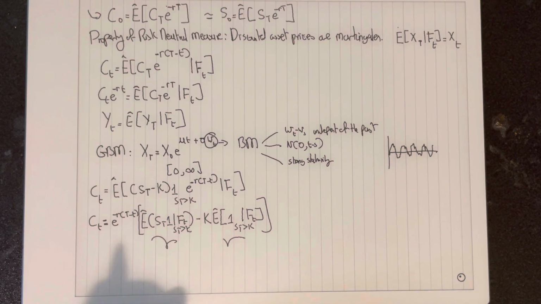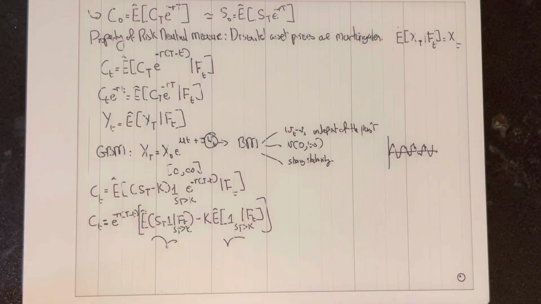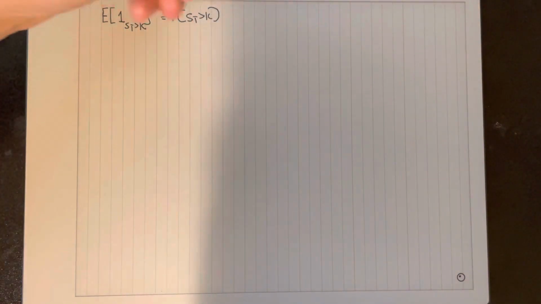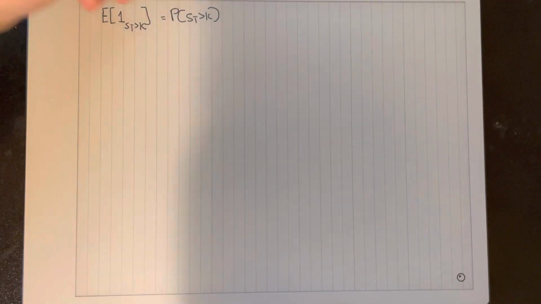We'll start with the right-hand side. So what we want to try to solve is the following. For now, I just want you to ignore this notation over here. We'll get to that in a minute, but we're just simply taking the expectation of the indicator function. And what is the expectation of the indicator function? Well, it's equal to the probability of S_T greater than K. And it's quite easy to figure out why this is the case.